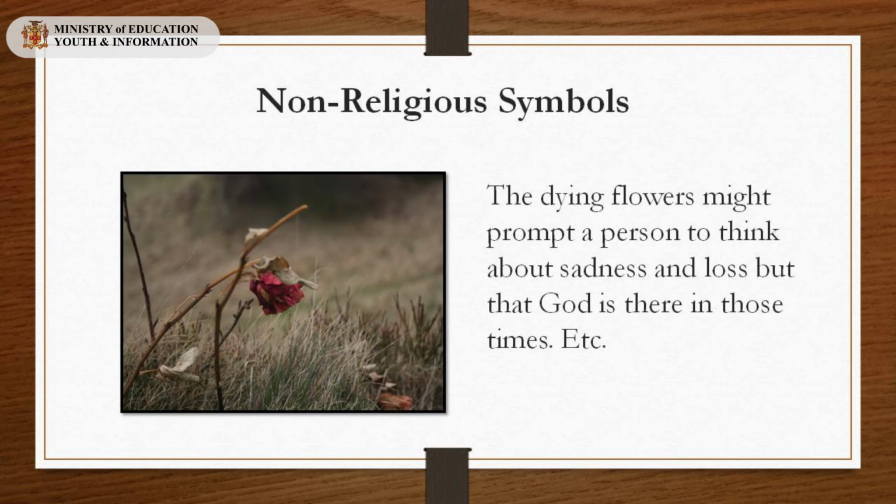Or take, for example, a dying plant. What might that indicate or represent to someone? The dying flower might prompt a person to think about sadness or loss, but also gives them hope that God is there with them. There are other signs that can be used, signs that are used in a non-religious sense.